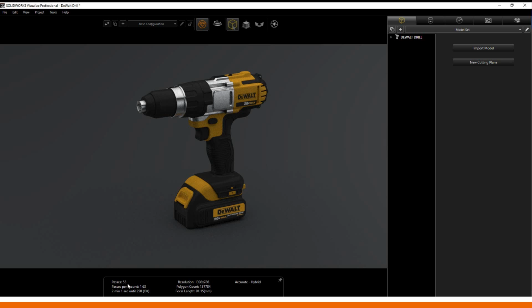Again, just as long as I sit here, let it res up, and don't move anything, it's going to continue to do the ray traces over and over and over for me, just to see how this final product would look. And for this setting, we've got it set up in this nice basic studio scene, if you will. But it's going up through 80-something passes now. What we want to see is just to show you, as this is set for quality, it's going to go past 100. Remember, with the fast setting, it stops at 100.